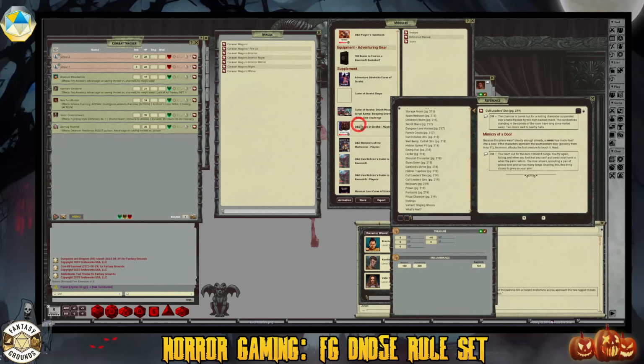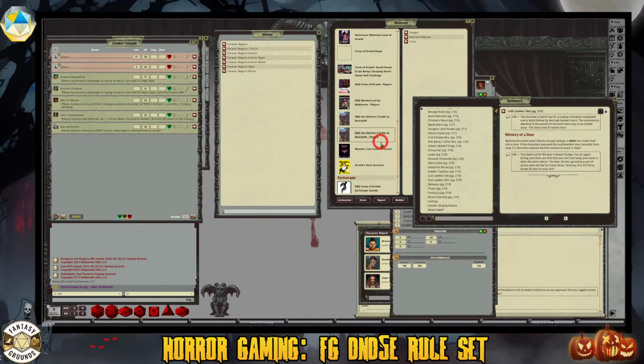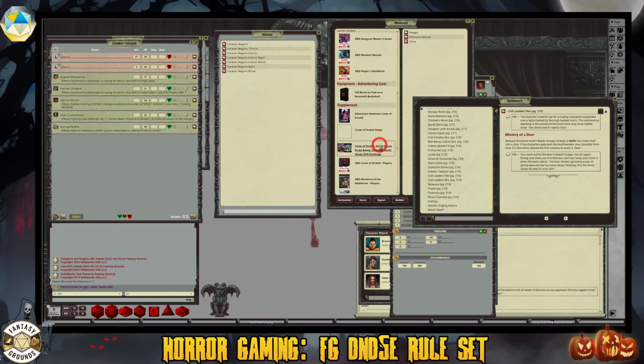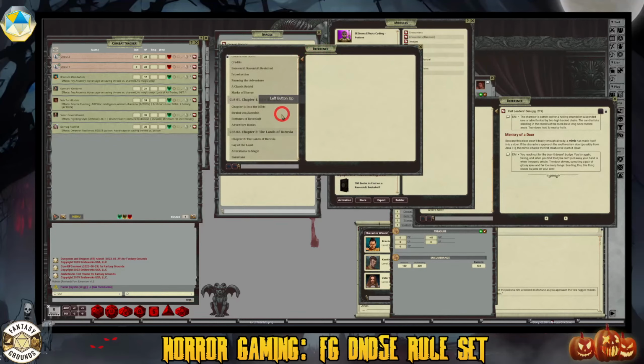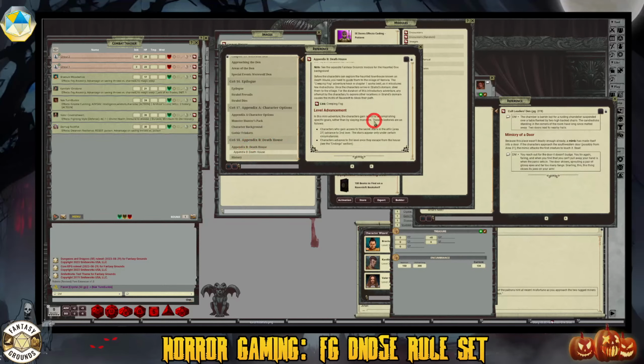So for instance, if you're going to run the Curse of Strahd from the actual adventure, let me see if I can pull that up. So here's the Curse of Strahd. If you go to the reference manual and you scroll down to the bottom, there is a section here that talks about the actual Death House. And this is kind of your intro adventure. It's optional. You don't have to run it. But what it does is it gives you something to get the people used to the setting, and that's in this appendix. And this gives you an idea of what the Death House is.